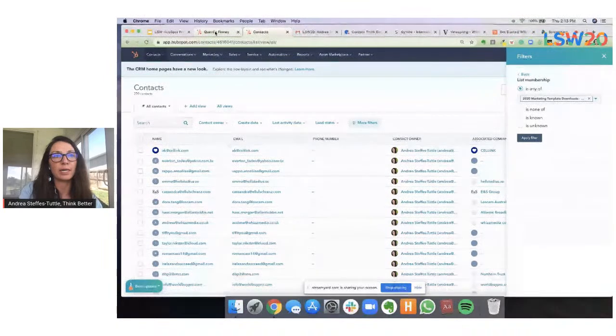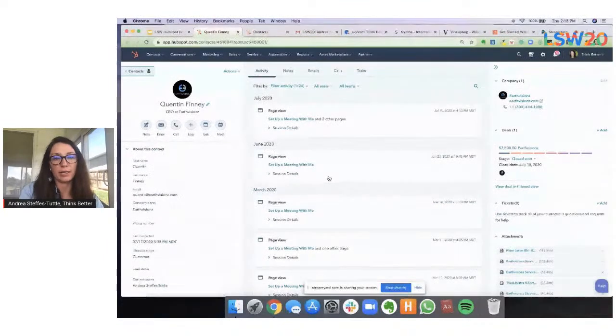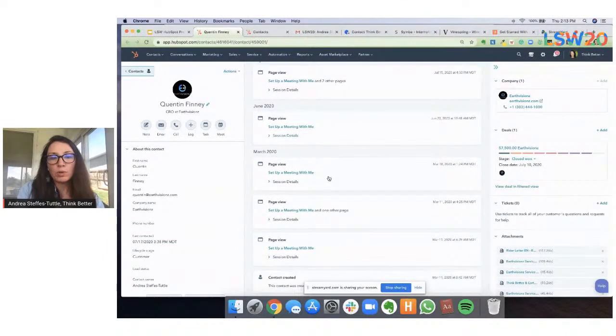I brought up a really great example. If you're thinking about going into a contact, what benefit is there to having a contact exist in here? I have an example that shows you the breadth of information you're going to get on each of your contacts. Down here, you'll see where the contact was created from. This contact was created from LinkedIn. What did they do? They saw a page where they went to set up a meeting with me, and we'll go through the meetings tool in a little bit as well.